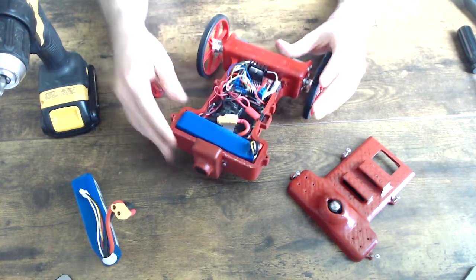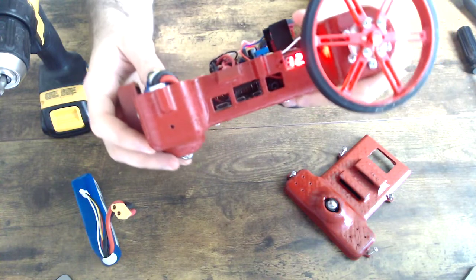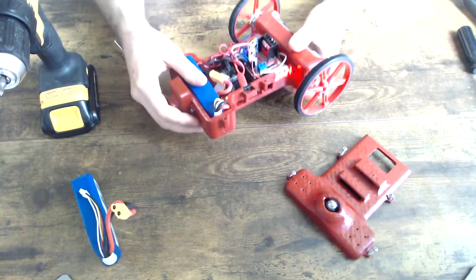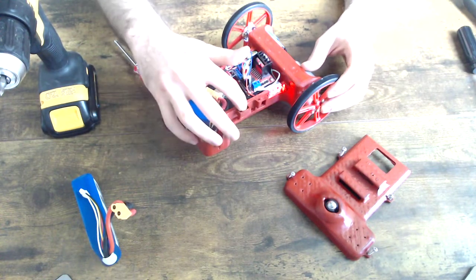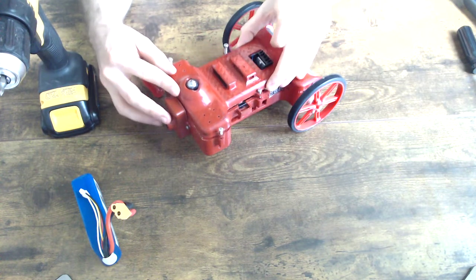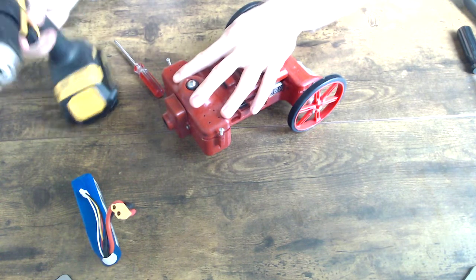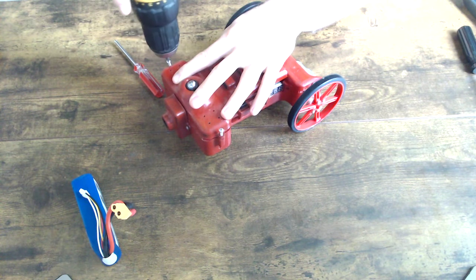Now first we'll test and see what the battery voltage is like. You can see it's 12.2, 12.1. So this is a full battery, just like that one was. I'm going to turn this off and put the cover back on, and the process is the same. Simply put the cover back on and screw everything in. This time I'm just going to use the drill, because screwing in is typically pretty easy.